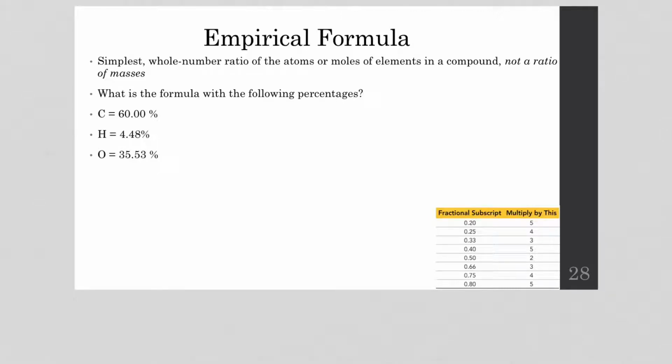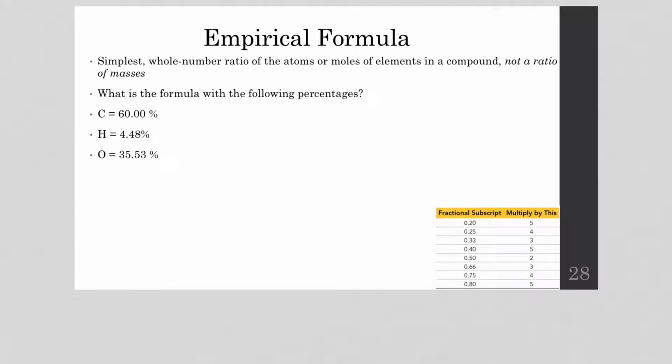Welcome back, class. So last time we talked about percent composition, right? Which was about taking the formula and breaking it down into the different elements and how much of that element was contributing to the compound. Well, the question is, can we go the opposite way, right? Can we take information about the percent composition or about the composition of the compound and get back to the formula? Now, the answer is sort of, right?